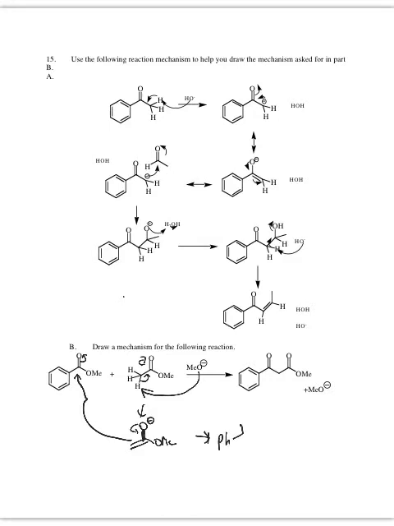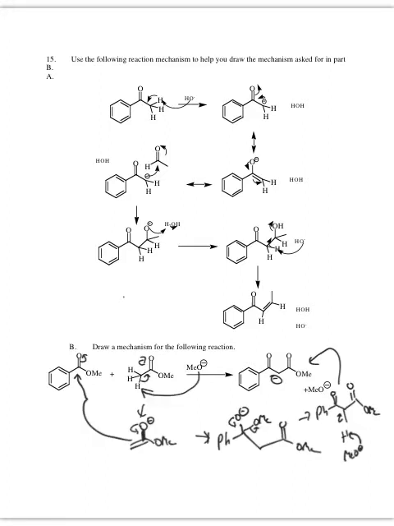which gives us this. And then we can reform the carbonyl, kicking out our good leaving group of the methoxide, to give us here. And since we have the very acidic hydrogen there, we all know we really need to remove it to get to the enolate, and the answer to the problem really has to have a negative charge on that alpha carbon between the two carbonyls.